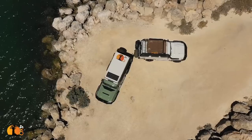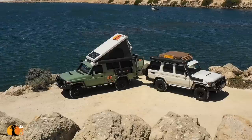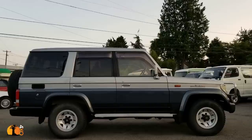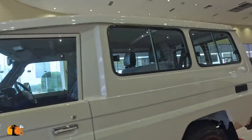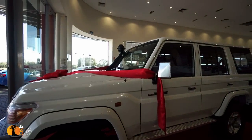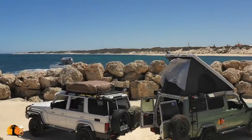The Land Cruiser 78 Troop Carrier and 76 Wagon are based on Toyota's utilitarian Land Cruiser 70 Series. Body styling comes from models first produced in 1984, including the first generation Prado and second generation Troop Carrier. The Troop Carrier's wheelbase is 2980mm versus 2730mm for the station wagon — a 250mm difference. The Troop Carrier can carry up to 12 people in some configurations with three doors, and the wagon five people with five doors. The similarities between these two light four-wheel drive trucks are mostly obvious, but the differences become very significant as soon as one owns and operates these vehicles.